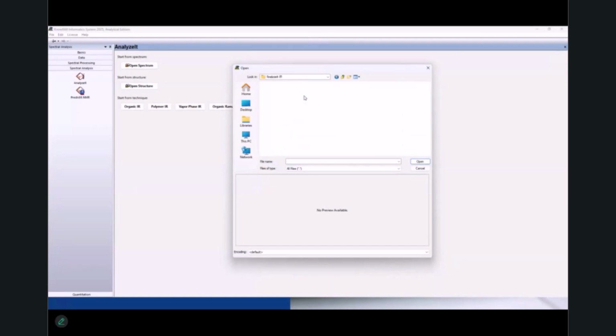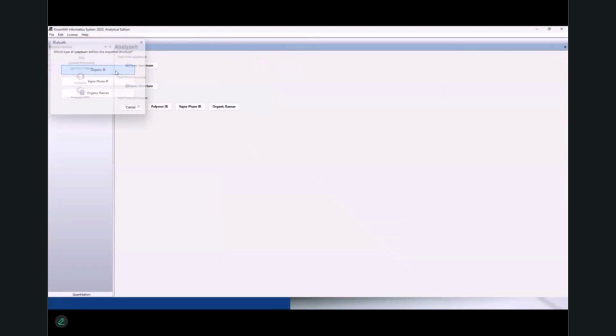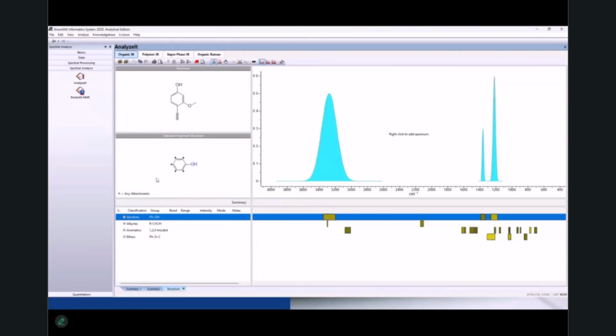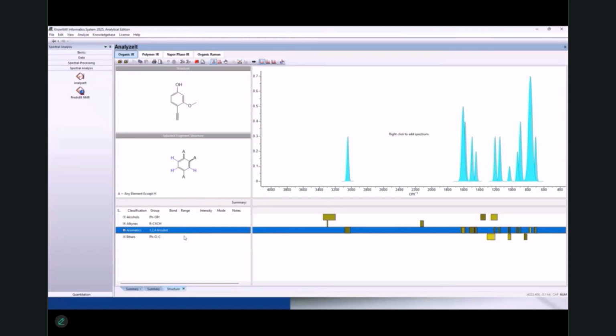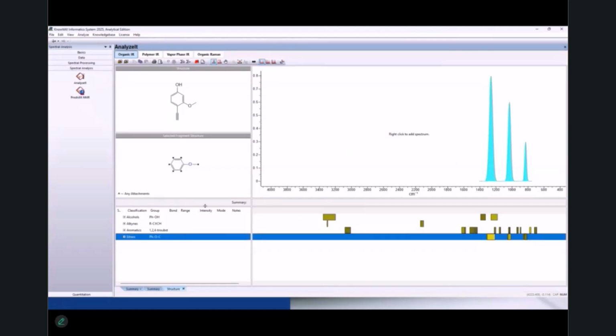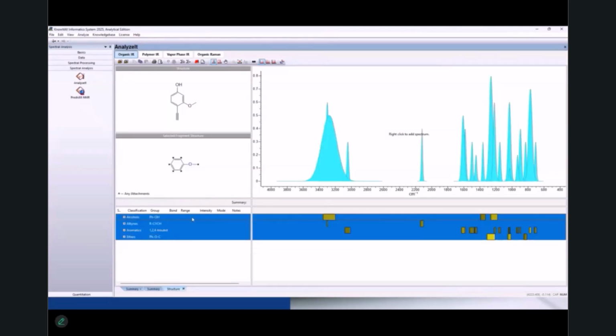Okay. So here we have a demo structure, organic. All right. Uploading this structure file, analyze it uses its knowledge bases to find the correct functional groups. As you can see here, alcohol, alkyne, aromatic, and an ether. What you can do is overlay all four, and you can have a general idea of where your peaks should be if you're identifying or characterizing an unknown.